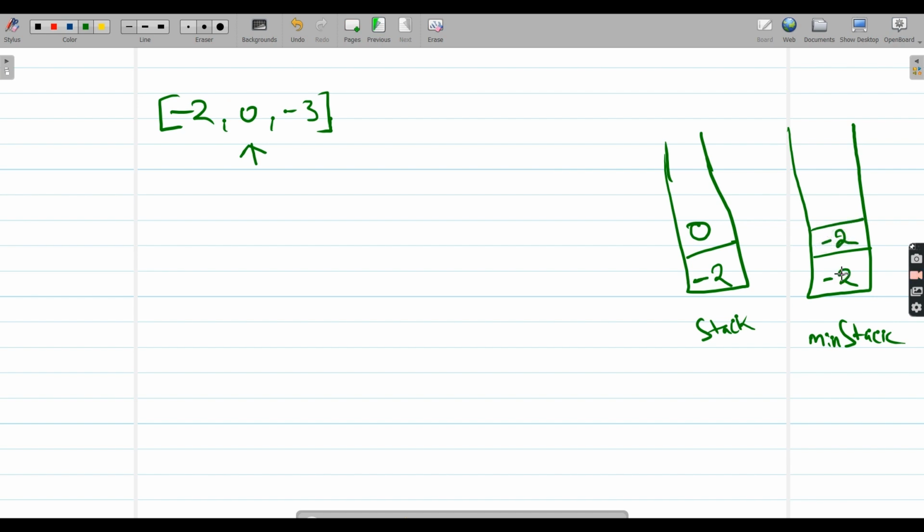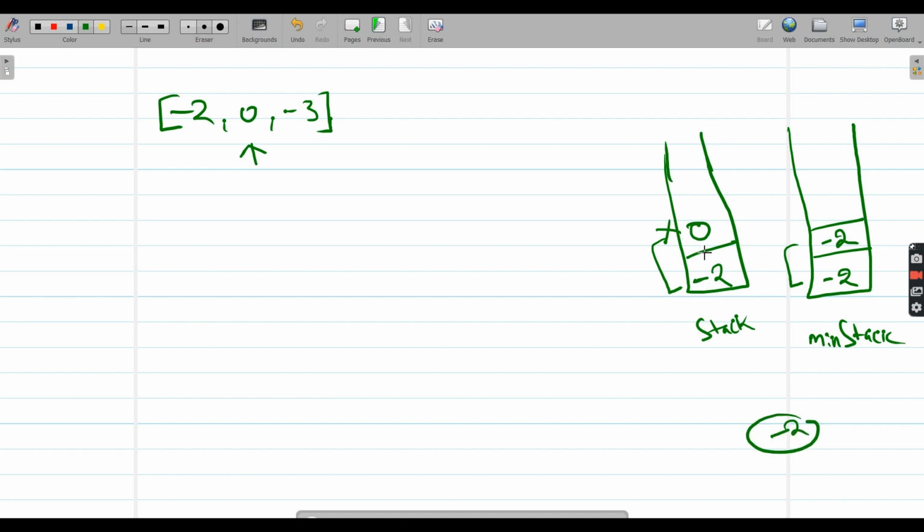Try to understand: if 0 were less than -2, then we could insert it, but 0 is greater than -2. That means at this stage where there are two elements, the min is going to be -2. Let's assume someone popped this one. Before deleting, they called getMin and we returned -2.